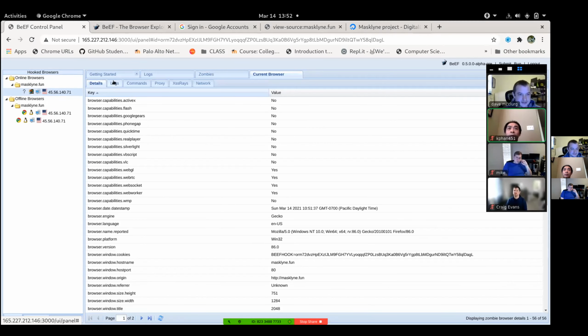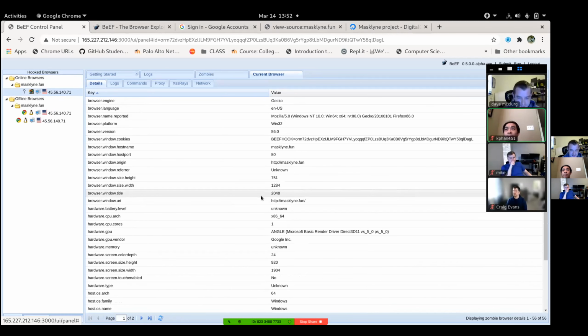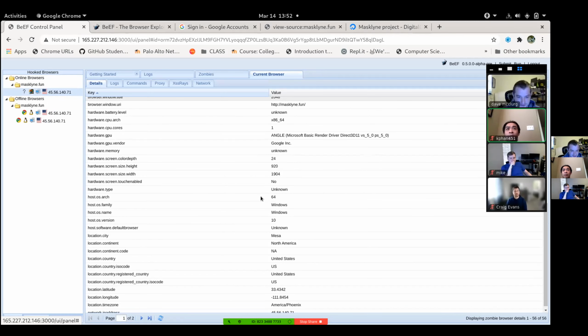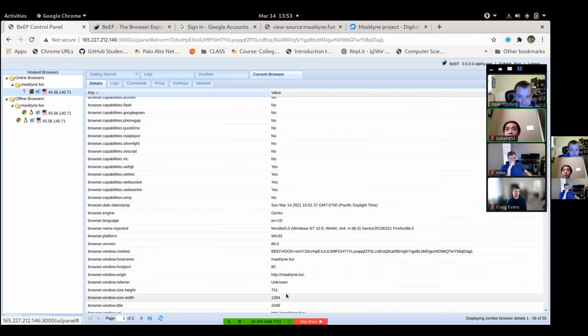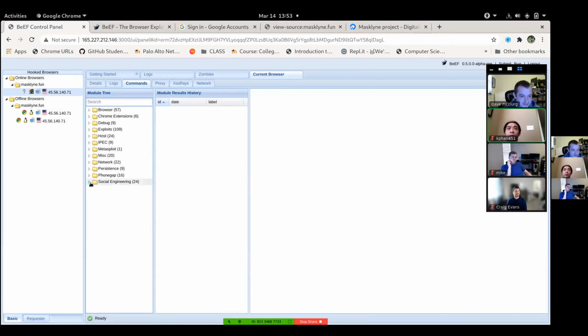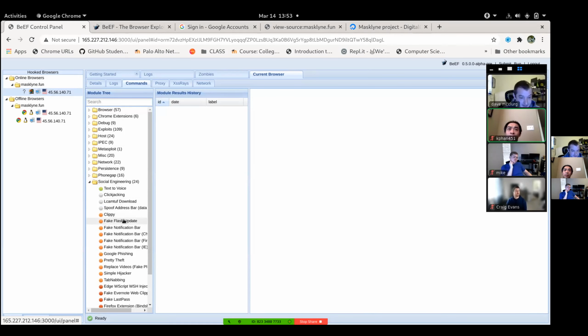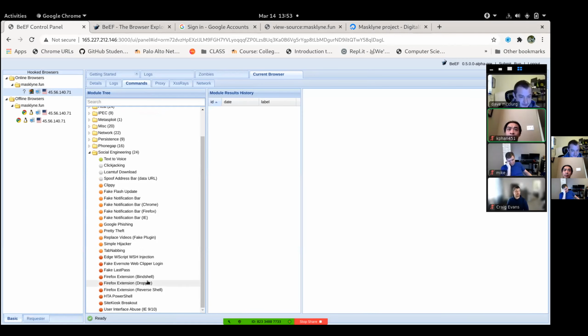And sometimes it's a little difficult to navigate around, but it starts picking up the different user agent strings and the HTTP messages that are being sent back and forth between the site. That's all being picked up through the hook.js. So we can get like the location. I've changed my VPN, so now it knows the location of where I am. It's saying the time zone because I've set it to be closer to Arizona. So that's definitely interesting. And there's a lot of different commands that we can send. And sometimes we get better commands than others once we're in, right? So there's definitely a lot of different things that you could extend here, right?